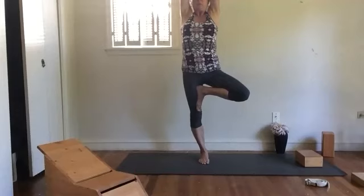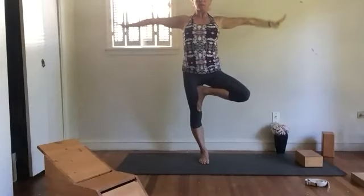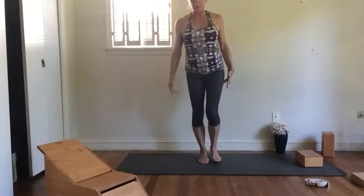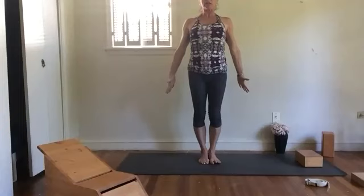Look down, forward, up at the ceiling, or close your eyes. Even looking straight forward, and then allow the gaze to become a little bit blurry until finally you close your eyes for a split second. Very nice. Take the arms out, stretching the arms, bring the knee forward and plant the foot on the ground. But stand in mountain pose for a moment, stretch your arms, stretch your legs.